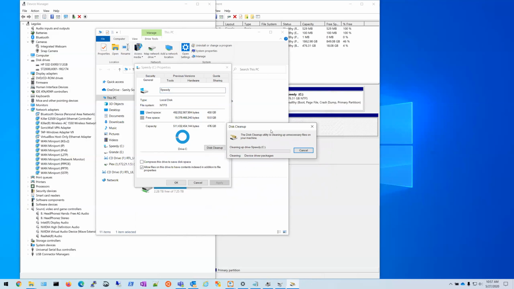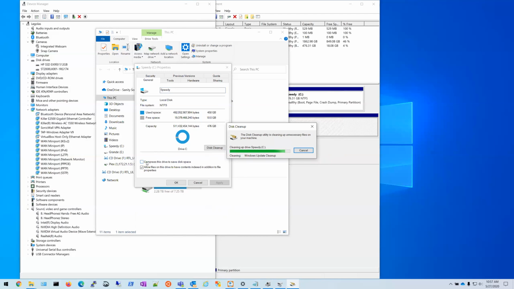Now, if I wanted to, I could even check this box to compress the drive and save space. And that's going to take files that can compress and compress them. That will actually slow your computer down a little bit because your computer's going to have to think to uncompress the file every time you go to open it. And then every time you're done with it, it'll recompress it because it's no longer using it. Or it'll at least have to uncompress it out of its native place to read the file. And if you modify it, then it'll have to reprocess the file. So it's a little bit of overhead on your computer.